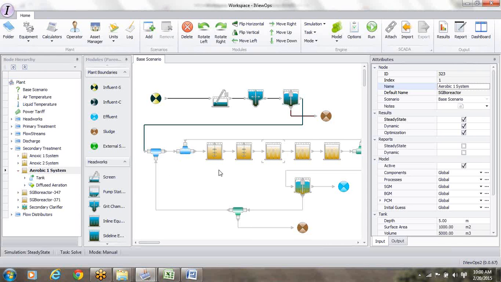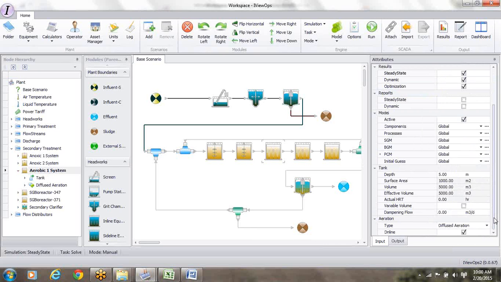So what we find in most instances in the BNR and ENR plants is that the aerobic zone has longitudinal demarcation. So here's the aerobic 1 system, and we need to either here or elsewhere set the depth, which is going to be 4 meters. We are going to work through the diffuse aeration system here.